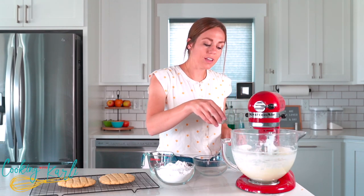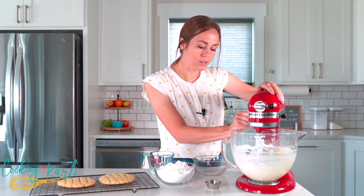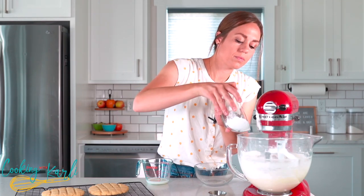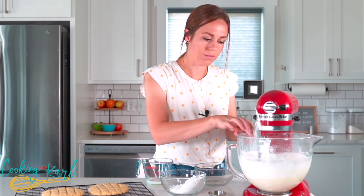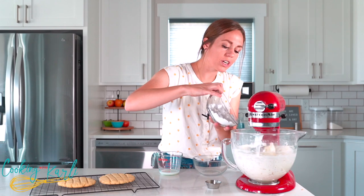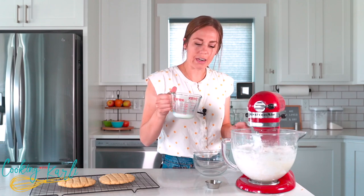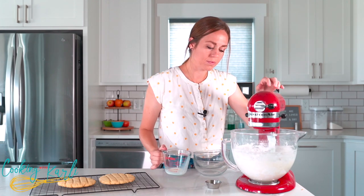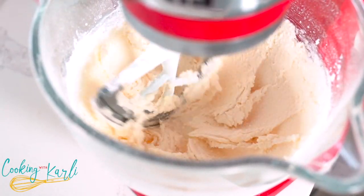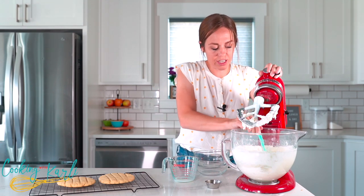I'm going to add in our vanilla now to help this powdered sugar mix in. Slow it down, add in some more powdered sugar. All right, last of our powdered sugar is going to go in. And I'm just going to add a little bit of milk. I'm just gonna scrape the sides and then mix it one last time, and then we will top our cookies.